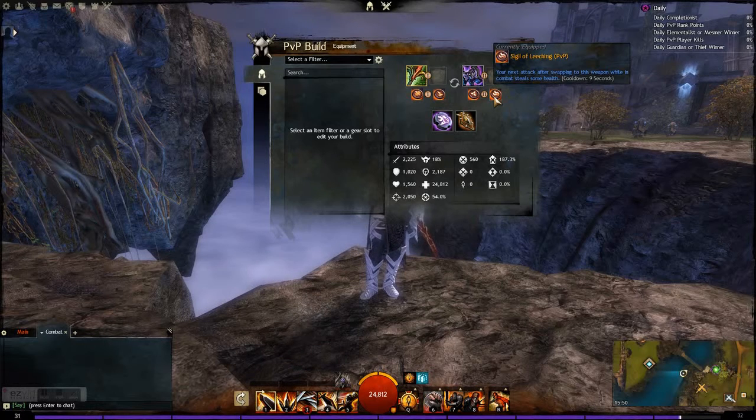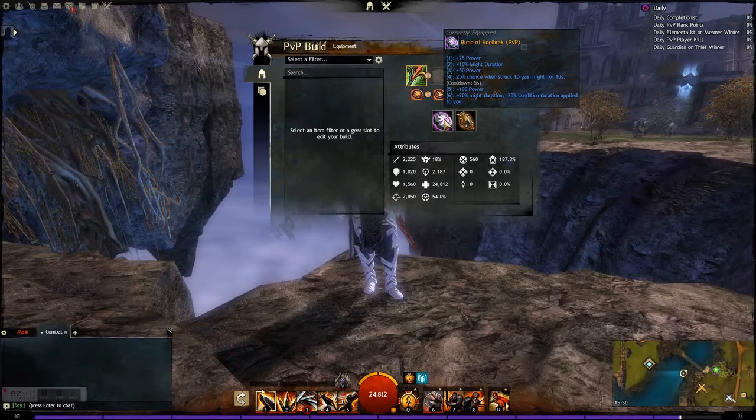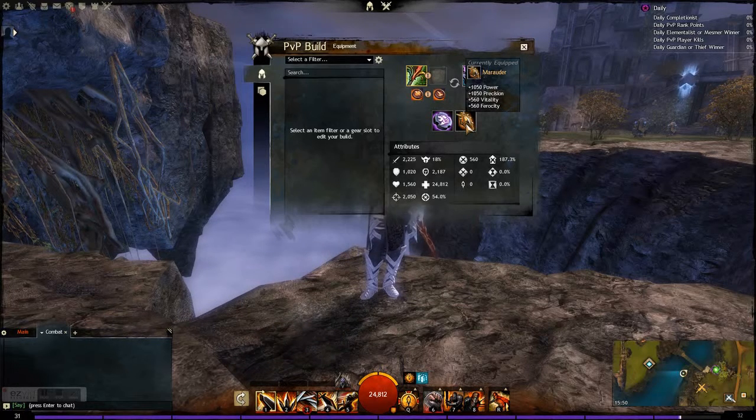Some people say it's not noticeable, but I'm swapping back and forth so often that I'm getting that extra little bit of healing that keeps me up. I like to take the Runes of Holbrack, just for power and might, pure glass cannon, doing as much damage as possible. And for that I take the Marauder's Amulet, because it gives you that extra little bit of vitality that the Berserkers doesn't provide. So that's the only reason I've particularly chosen Marauder over Berserker, just for that extra little bit of vitality.